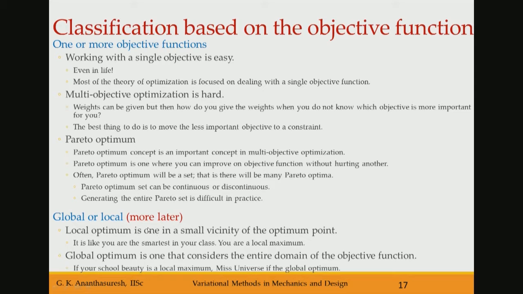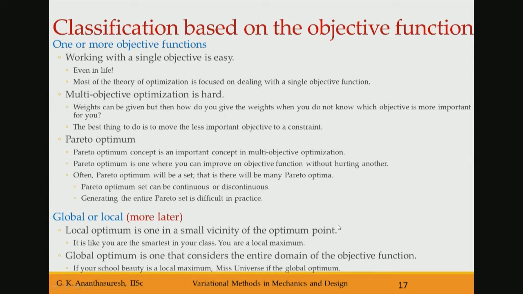Okay. What does it mean? Are you first in your school or are you first in the entire country? Okay. If you are first in the entire country or even the entire world, then you are a global maximum. If you are only first in your class, then you are a local maximum, right. That is what we mean by global and local. We will be discussing more of it in later parts of the course. Okay. Local optimum is an optimum only in the vicinity, in your neighborhood you are the hero, you are the best. Okay. Global optimum means that you are the best among all the people who existed, let us say all the time, right, then you will be a global optimum, right.